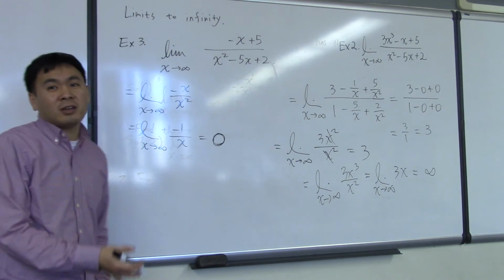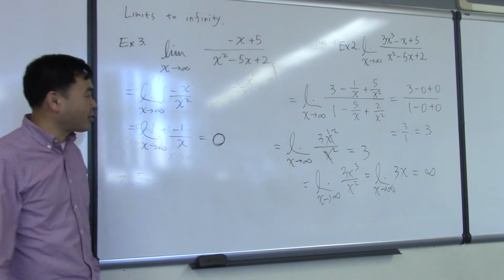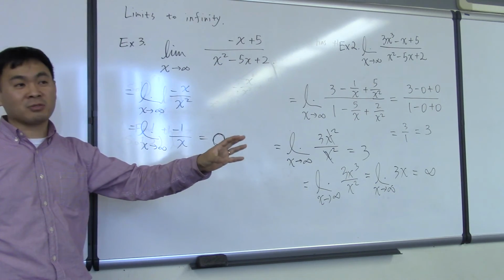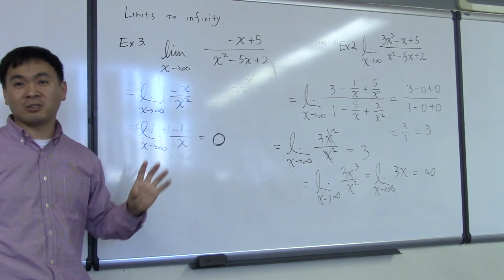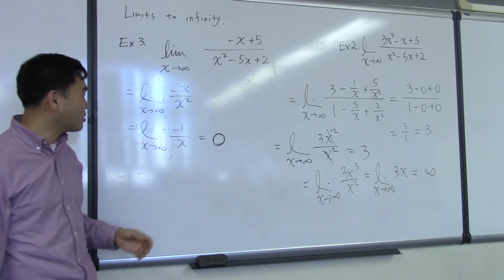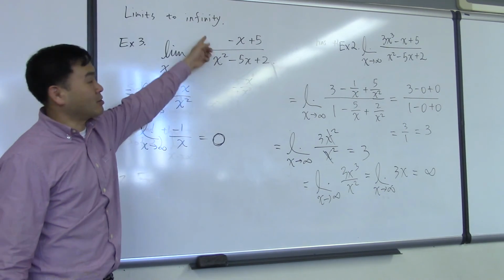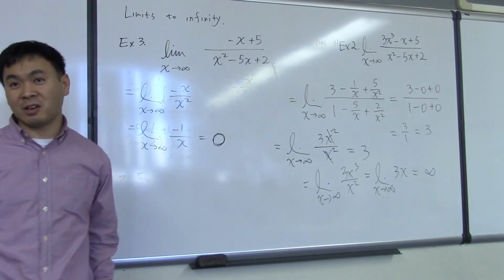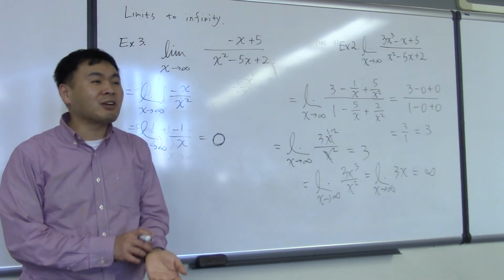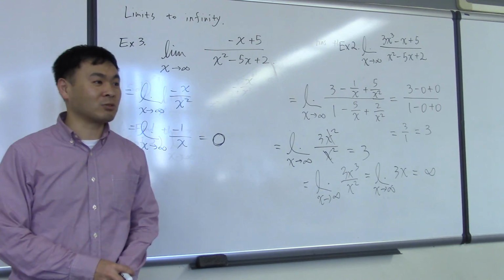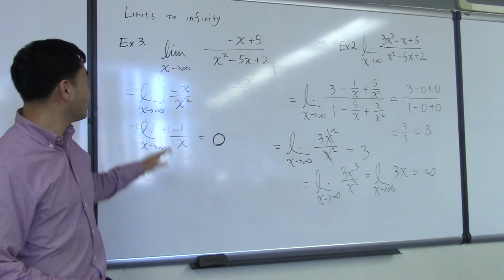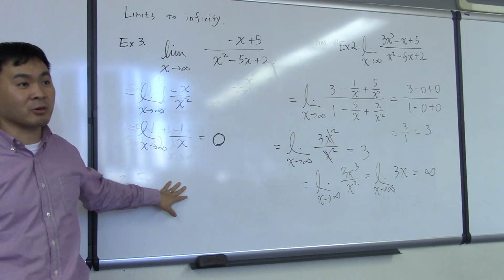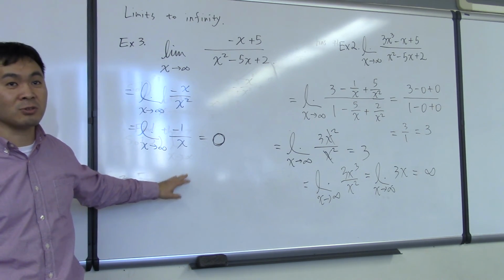So you can actually come up with some general formula, like if the order of the top and the order of the bottom match, then the limit is the ratio between the two coefficients. If the order of the bottom is bigger than the top, then it will be 0. If the top is bigger than the bottom, then the answer could be infinity or negative infinity. These are the things that you may have learned in pre-calculus, but if you try to solve in this manner, you don't have to memorize those separately. It's just very natural if you take this approach.